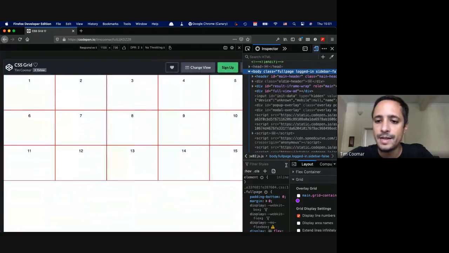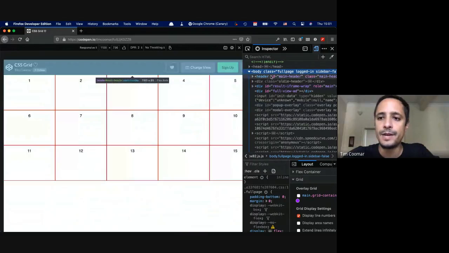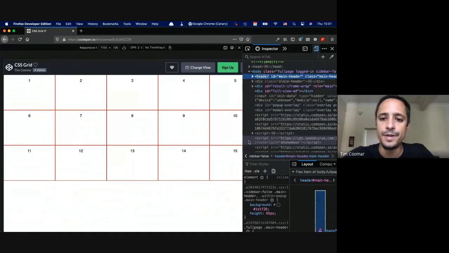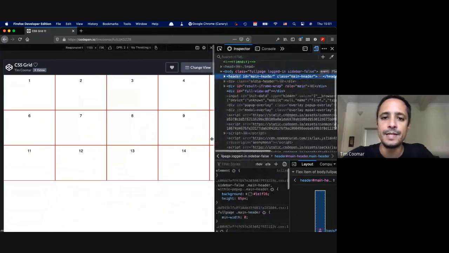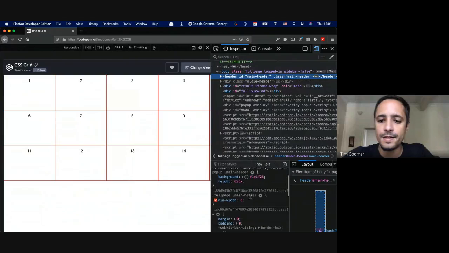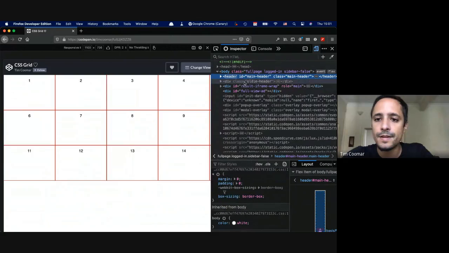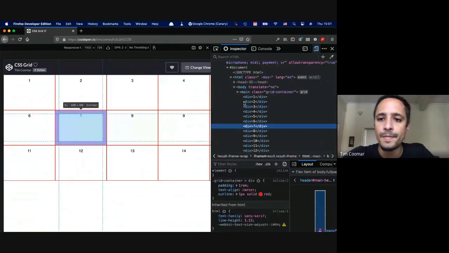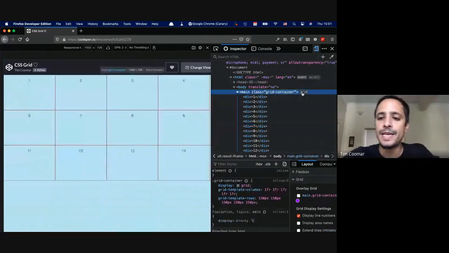So when you're in Firefox and you find your grid container, let's go and find it. Here we are. Now, can you see next to this, it says grid. Can everyone see that, yeah?